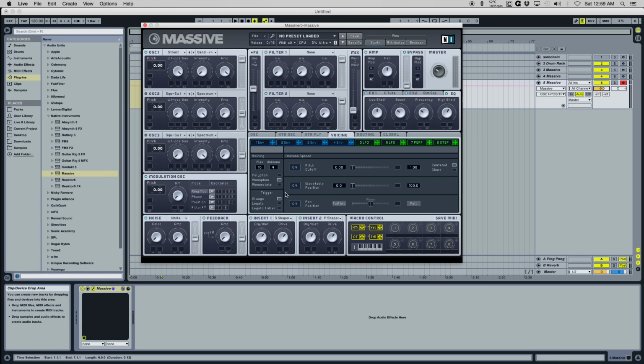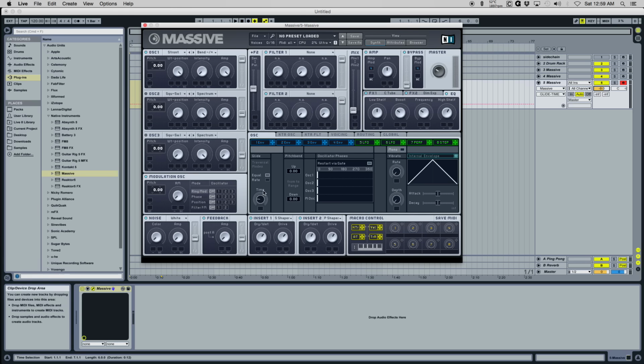I put this on monophonic since it's gonna be a bass. We're not really gonna chord this. Polyphonic means a mode in which you can play multiple notes for the sound. Monophonic is a mode in which you're only gonna play one key at a time. Usually with basses, you don't chord them. If not, they don't sound too good, especially with the way we're creating this sound. So monophonic is good, especially when you start putting in the MIDI. It allows for smoother transitions, especially when you put the glide time at this setting.